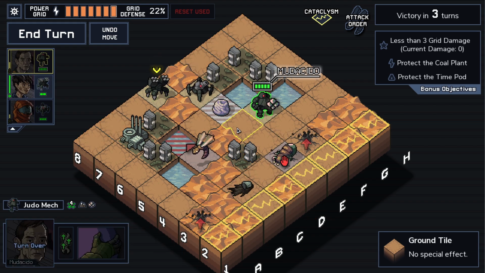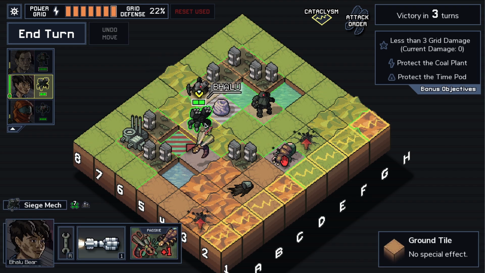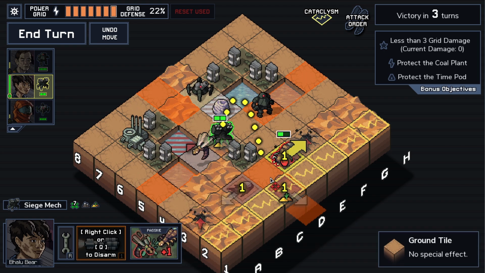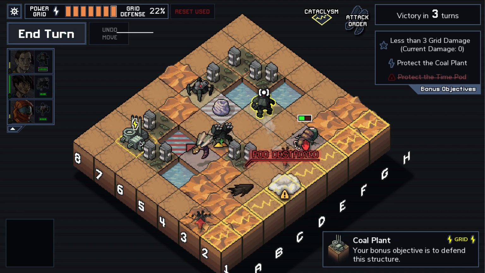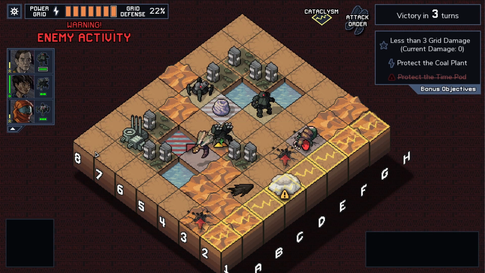What's your movement? 4? 1, 2, 3, 4. Can't actually get to the time pod next turn, unless I use the artillery to do it, the siege tank. The siege mech. So I think we'll do it like this. Right, yeah, right. That's why I didn't do that move previously.